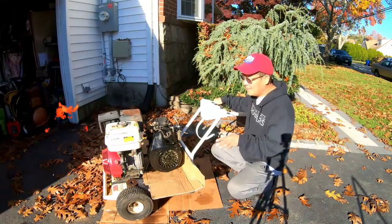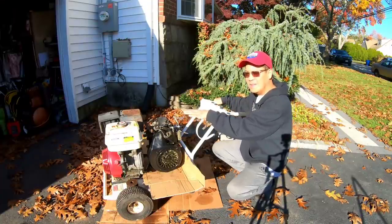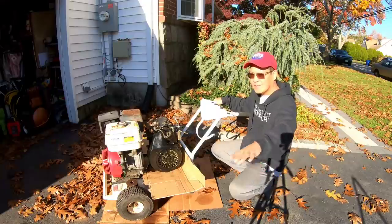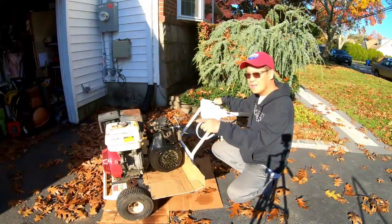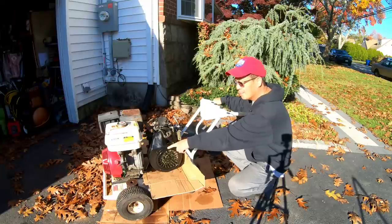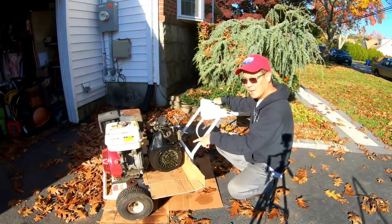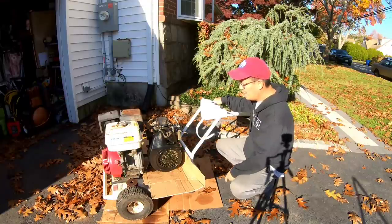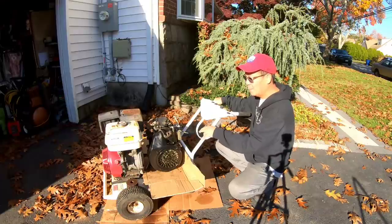Finally, I found the time that I could actually start thinking about the mounting of the Honda engine into the golf cart. As you know from previous 6 or 7 episodes, I successfully removed the engine from the golf cart, removed the pulley from the Honda, took the drive centrifugal clutch off of the Wisconsin Robin Fuji Subaru, and realized that the mounting holes were different on both.